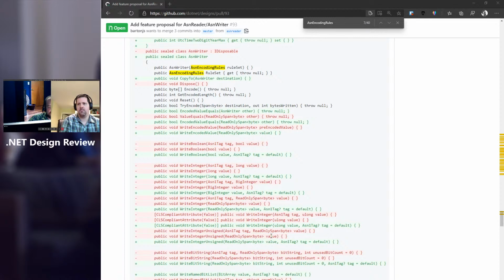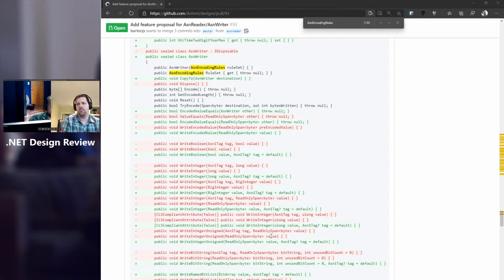I'm still not following. So when I call copy to, what actually happens? It writes the data that it would have returned in a new array to encode into the new writer as if you called write encoded value. Oh, okay. So the writer basically has its own private data that magically grows as you're writing to it, and then copy to basically just writes what you have given it so far to the other writer.